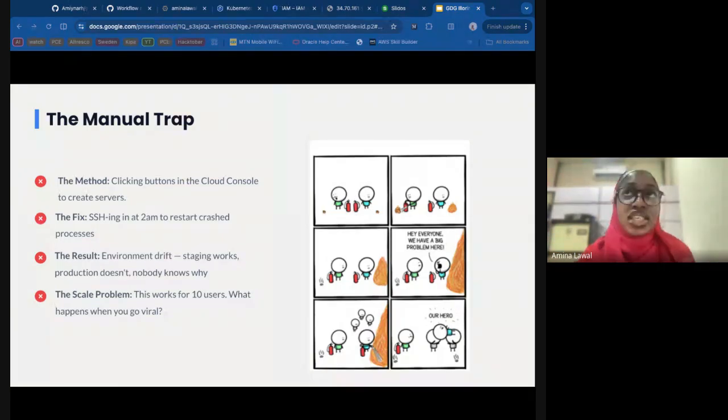So I don't know if you can see this image on this screen, right? There's this person here. Let's say this is somebody that loves to do things manually, and this is somebody that loves to automate their work, right?